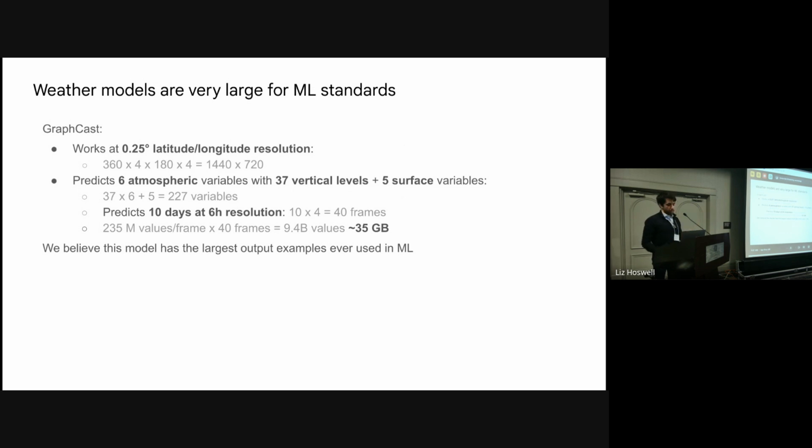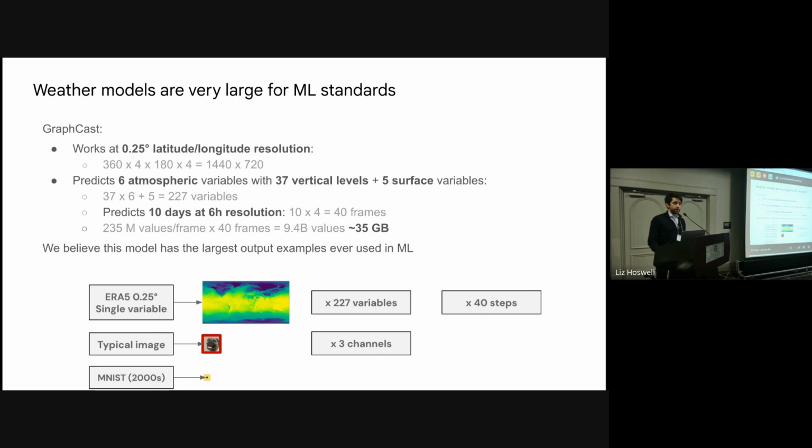So this is the typical slide we present to ML people. You all know what HFIP looks like. We've trained GraphCast on HFIP, but one thing that might be a bit surprising is that ML weather research is really at the forefront of the size of the output examples that we have to produce, because machine learning typically was working with MNIST, which was very low resolution. Now typical images, when you ask ChatGPT or Gemini to give you one of these images, are much smaller, as you all know, than a single variable, a single level variable on HFIP.